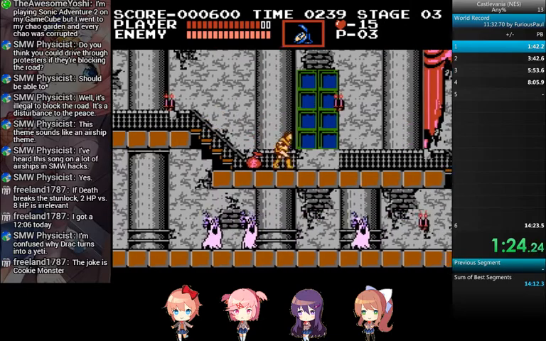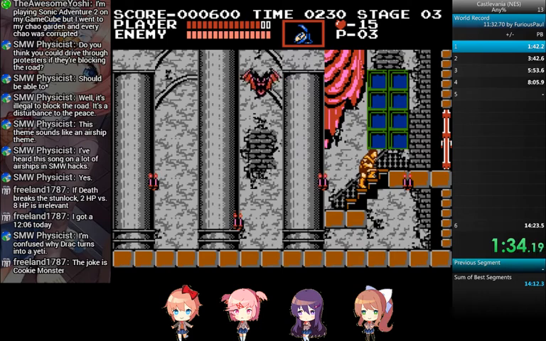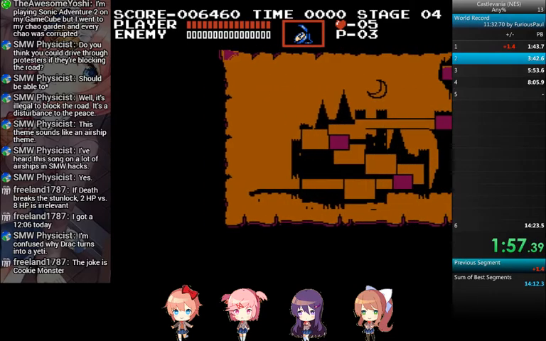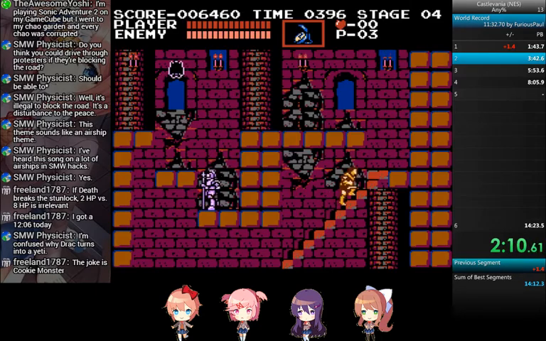What do you usually do there, Freeland, to get that bat boost? Because I really have no idea how to get that to work. Any minute now. Yeah, PB by 2 minutes and I still want to keep going.